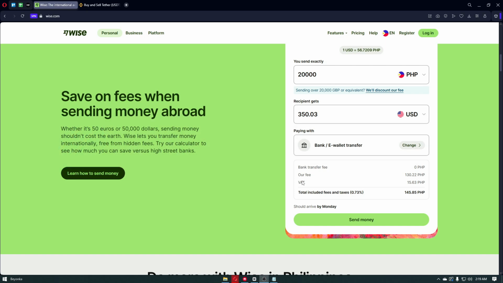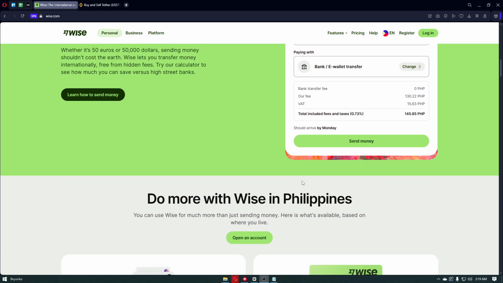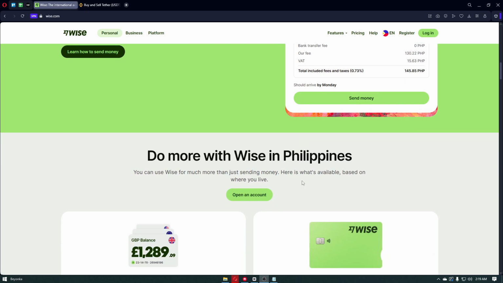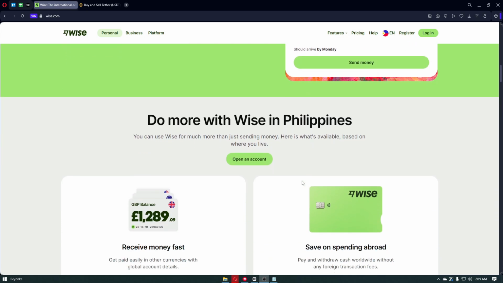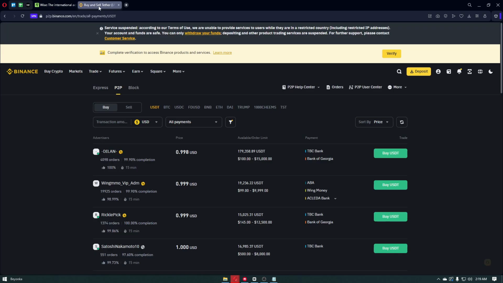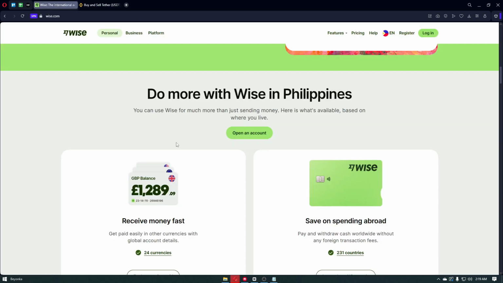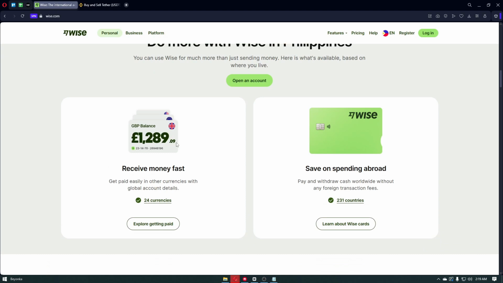Now, let's talk about the overview of the platforms. Wise, formerly known as TransferWise, is a popular money transfer service known for its low fees and great exchange rates. Binance, on the other hand, is one of the biggest cryptocurrency exchanges in the world. Unfortunately, Wise doesn't directly support crypto platforms like Binance, but there is a workaround using a linked bank account, so let me walk you through the full process.